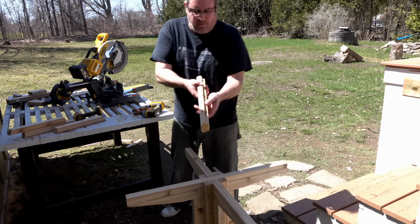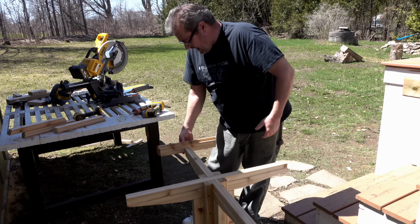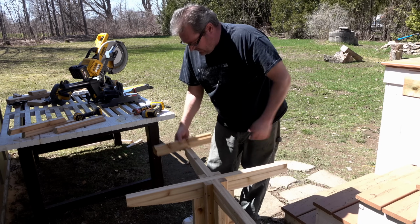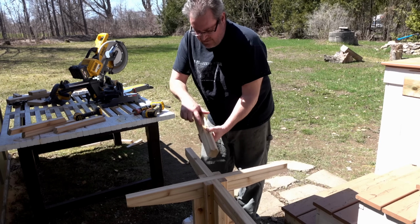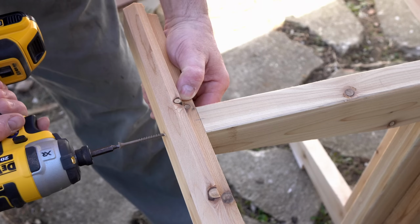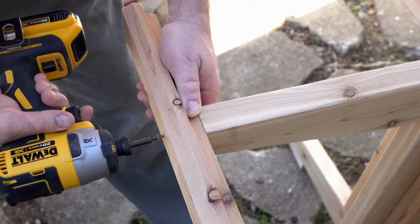Now, I've only cut out 4 of these to begin with. What I want to do next is actually attach those to the top here. I've made a mark right in the middle of each piece, so it lines up with the mark that I made on the end here. And what I'll do is I'll drive 1 screw in just to secure it. I won't use any glue yet.